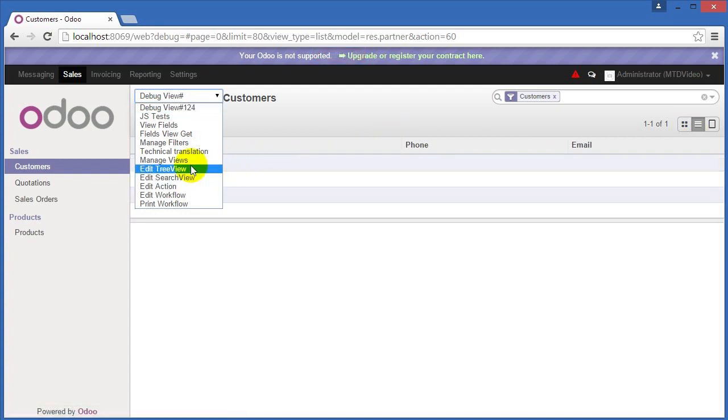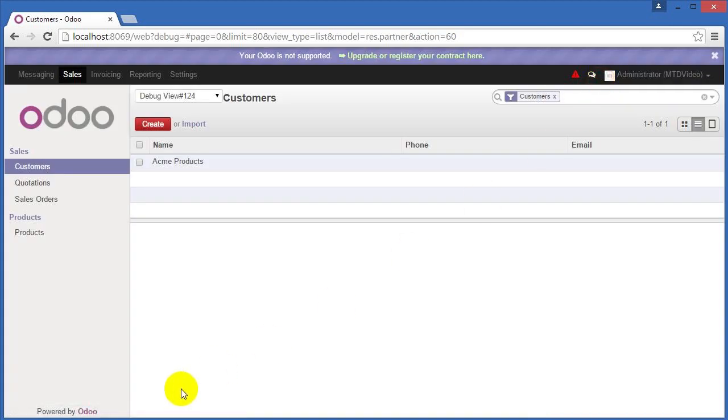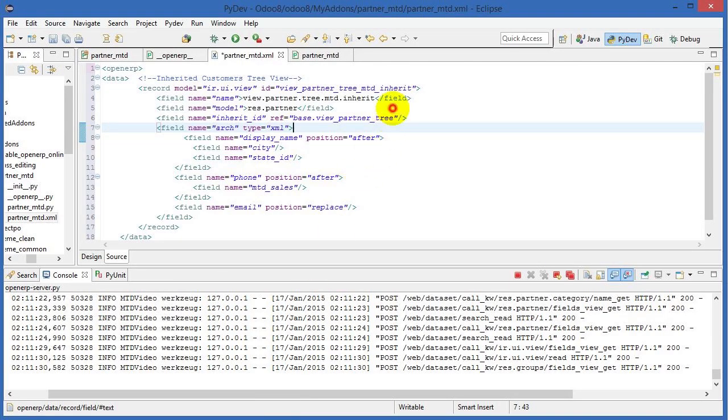If I edit the tree view, you'll see here is the base view_partner_tree. So this is the view we want to inherit from right here. Okay, and there it is. So that's how we find that.